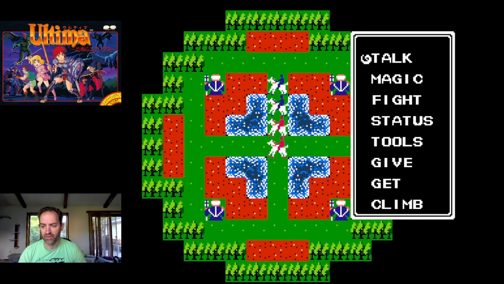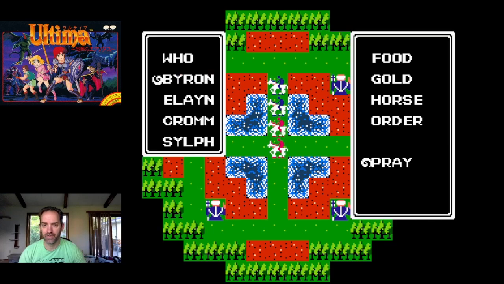It's like, we have a bunch of priests at a Circle of Light. I wonder what I should do here.